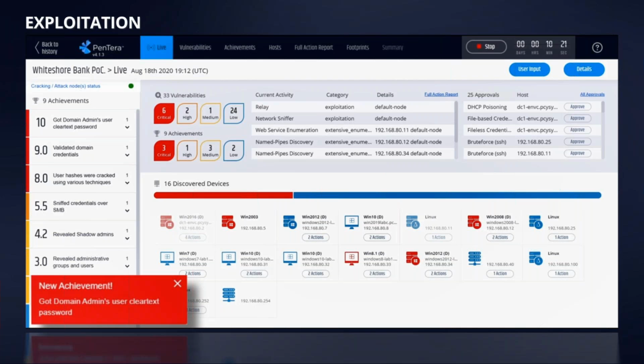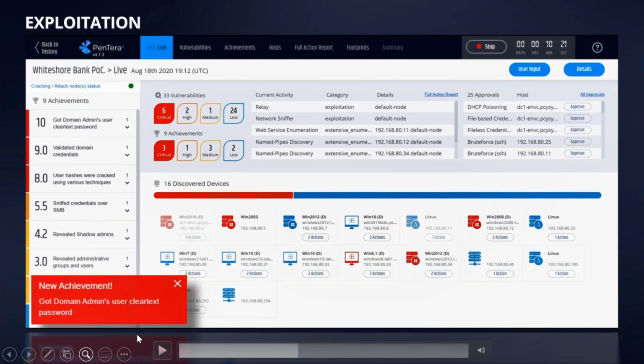It will keep looking for more vulnerabilities, more issues, more things that could be found in order to show you then, perhaps if there are 5 or 6 different ways to getting to domain admin, A, we uncover them all, but also B, we might be able to show you that there's one fix that will solve all of those issues for you. So even though it gets to that 10 out of 10, it won't stop. It will keep going, keep looking for more problems so that we give you a holistic view of every issue on the network and how you can resolve more of them as quickly as possible.